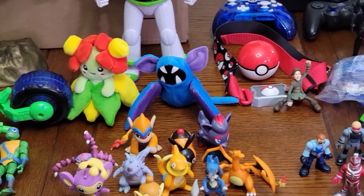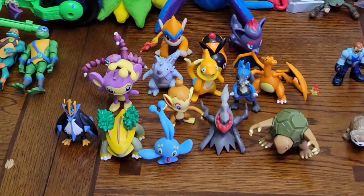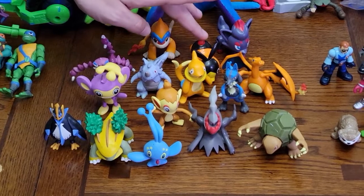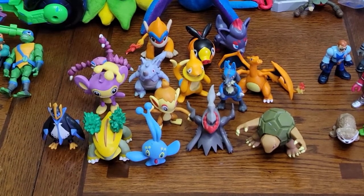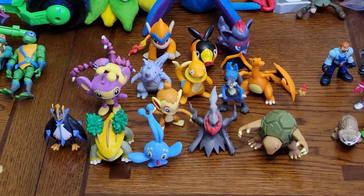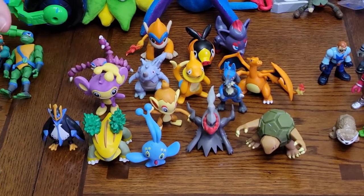We're doing pretty good. And for a lot of figures like this, a lot of times I'll research each individual figure. Oh, Pig Knight fell over. Come on up, Pig Knight. But oops, there he goes again. I'll research all the figures myself, because sometimes you can find a figure that's worth $15, $20 a piece. If I do, I'll pull that one out and sell that one individually. It might be more rare or more desirable, but I think most of these are all fairly common.